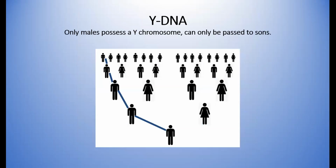But the Y DNA test, which is what we're going to be talking about today, because only males have a Y chromosome and they only pass it on to their sons, the genetic information on that Y chromosome gets passed down through a direct male line down to one of us males. And the good thing that makes the Y DNA test so valuable for genealogy is because in most Western cultures, when a woman married a man, she took the surname of her husband, and the children from that marriage took the surname of the father. So the sons of this union would have the same surname as the father, and going on and on down.